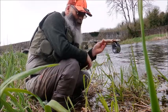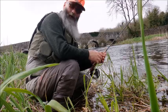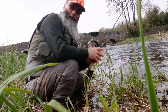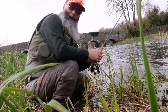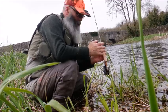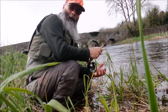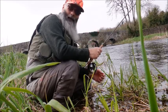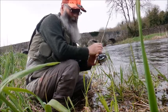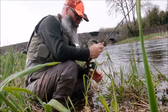Folks, versatile fly rod. If you're fishing small to medium sized rivers and you're just starting out, that would be my recommendation to you. If you're interested in fishing the two styles that I like, the upstream nymph and the dry fly, ultimately, versatile, swap between both methods in literally seconds. And a 3-weight line, ideal for a bit of delicate presentation later on in the summer when that's required. A light reel, as light as possible. Lightness is everything, and delicacy.